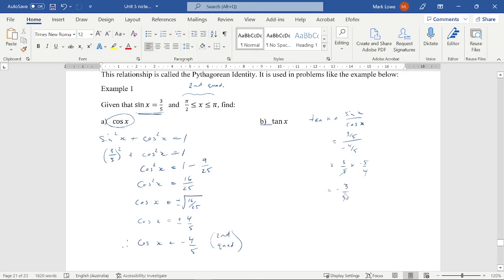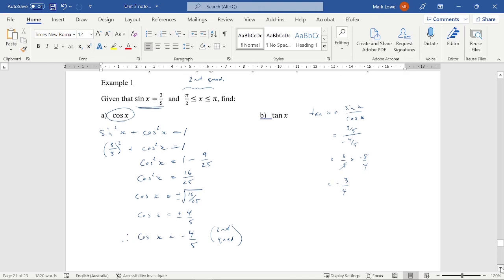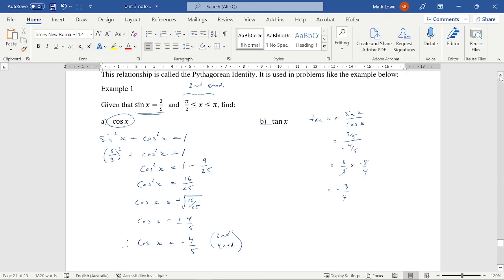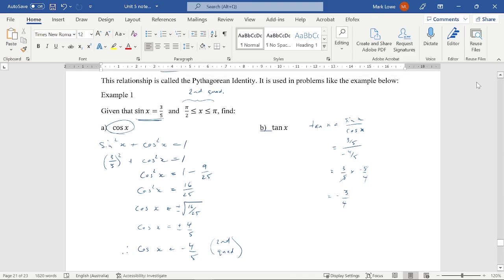So that's just how we apply the identities. We've got that Pythagorean identity, sine squared x plus cos squared x equals 1, and also this other identity where tan is equal to sine over cos. Both of those, I'm pretty sure, are located next to each other on the information sheet. So that is pretty much all you'll need for that type of question when it comes to using that identity we just saw.